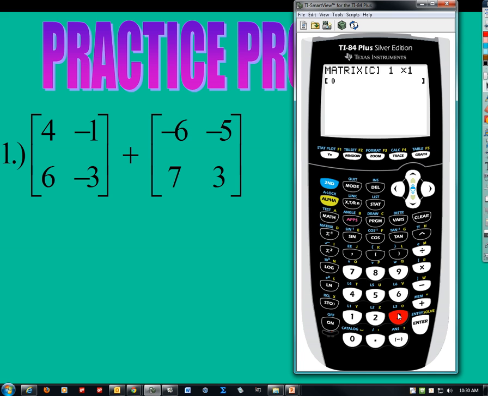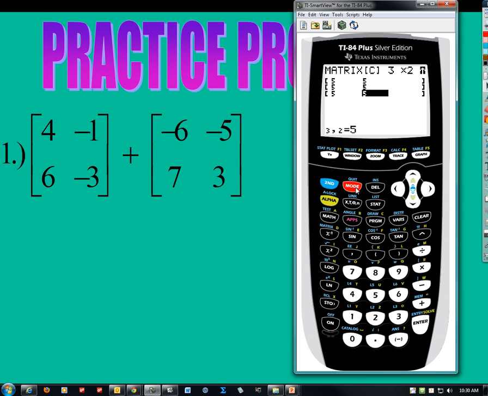So I'm going to build matrix C, but I'm going to make the wrong dimensions. I'm going to make this a 3x2. Okay, and I'm going to make it pretty boring. I'm just going to make all the entries 5. Okay, everybody see how we did that? Does that make sense? So that's how we put them in there.